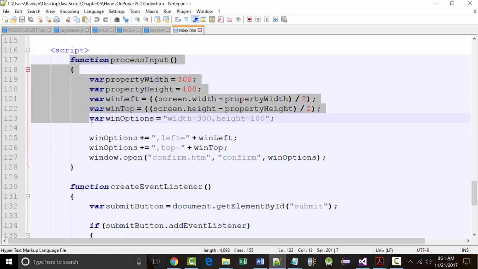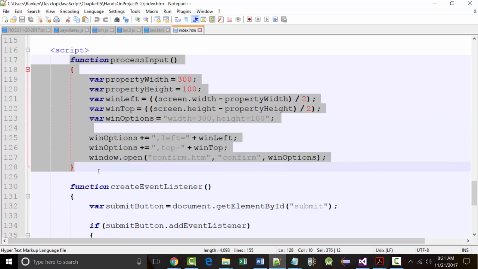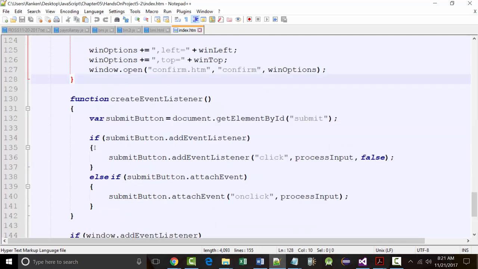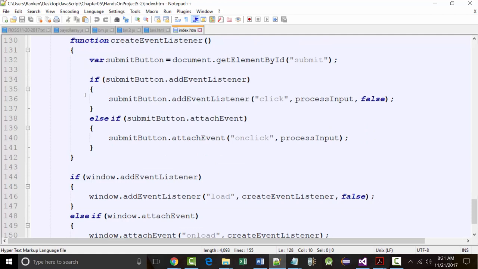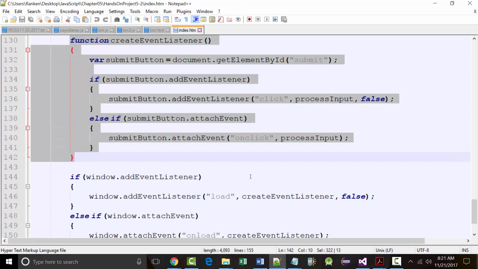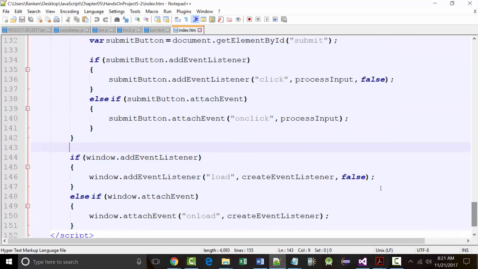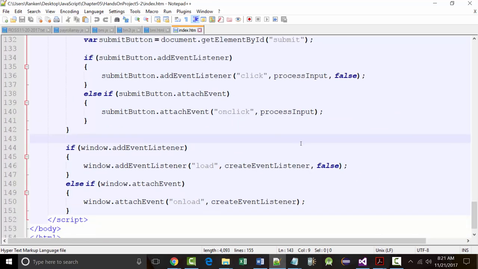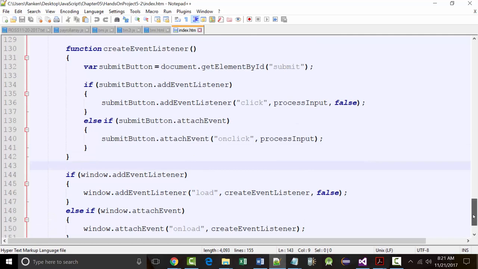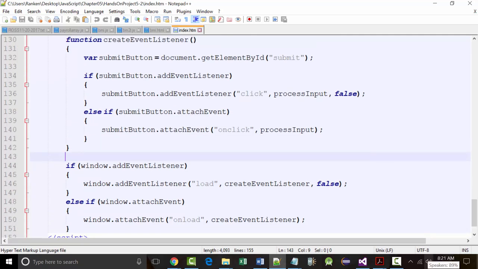All right. Does everybody who wants it, do you all have this? Okay, hopefully you just copied it in because that's a hell of a lot easier than typing in yourself. All right, then we have to set up the event listeners. So that's this. All right, so function create event listener. That's right here. And I'll leave that up there for a minute. And actually, all that's left is just a couple more lines. So possibly if I shrink this down just a bit, that's everything. That's the rest of the program. So I'm going to give you a couple minutes to put that in, or if I've given you part of it to copy it over, then we'll talk about that.